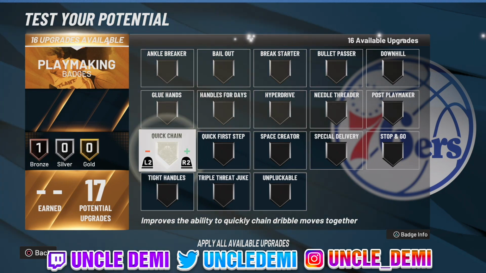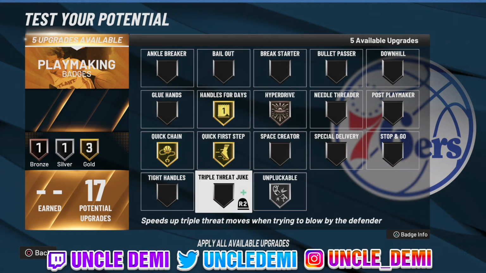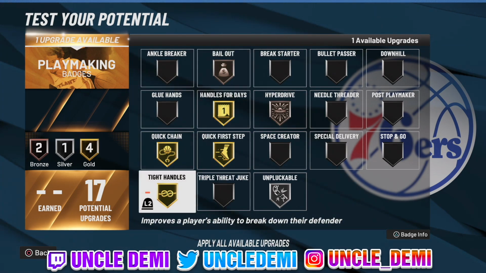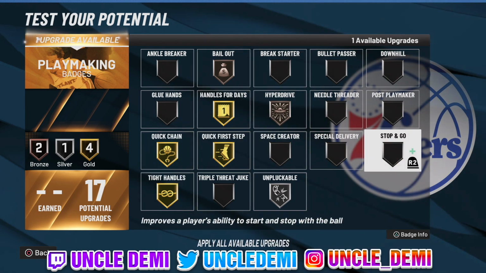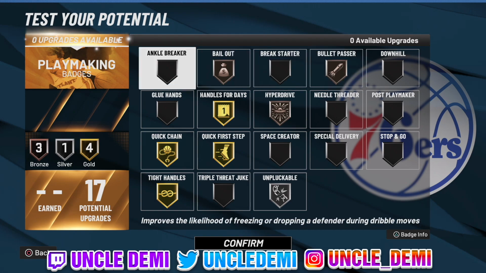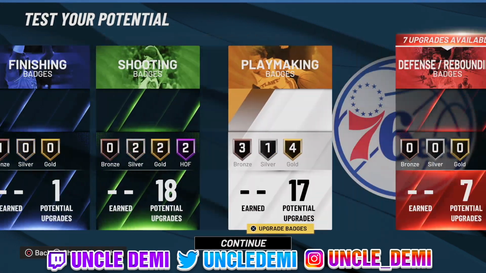And then the same thing here, man. Quick chain, quick first step, handles for days, hyperdrive on bronze, unpluckable on silver, bail out. And then you can get your tight handles, right? Get that on gold, because then you can get those animations of stunning people. And then I like to hit with stop and go, or maybe bullet passer or something like that. But regardless, this build is going to have that versatility. You can even get your glue hands, to get a better animation when you catch and shoot. So there are some options there with the 17.